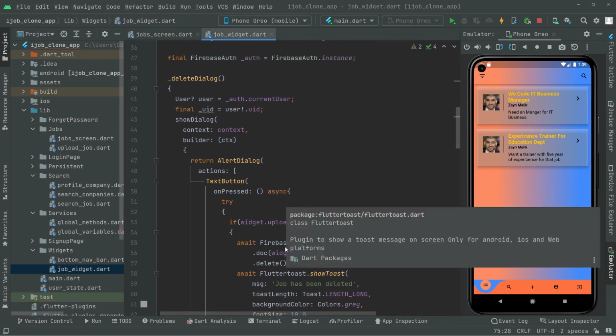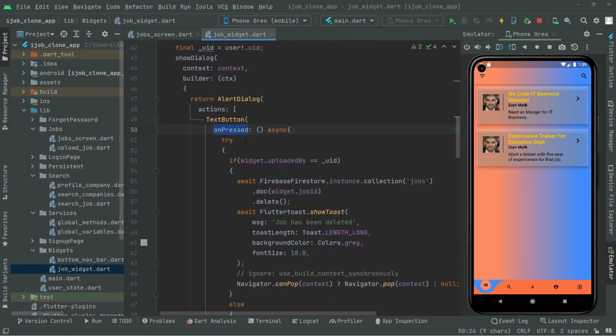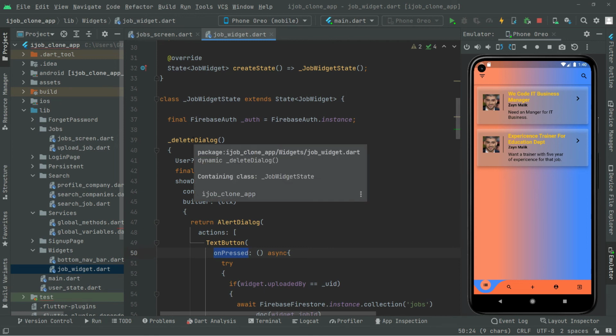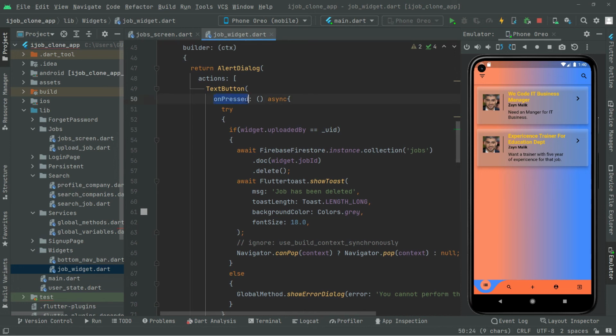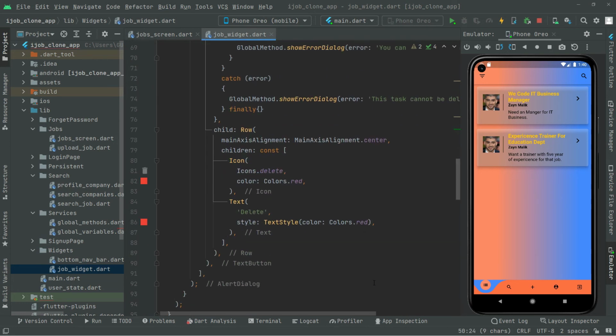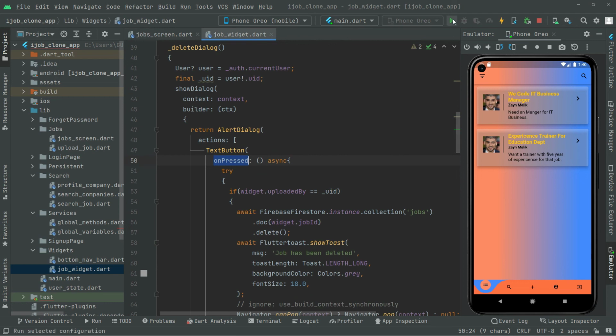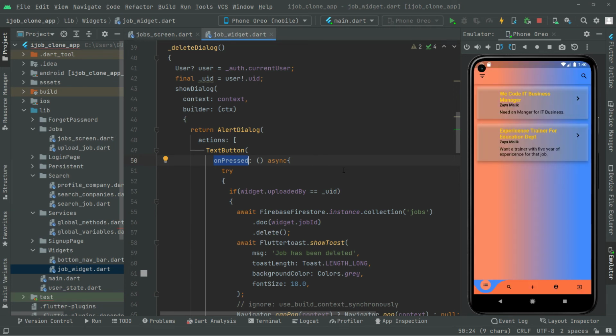So all of the working for the on press event, writing the dialog for the delete, as you guys can see, we just implemented that on press event. So now we will simply hot reload the app, and we will test if it can delete the job or not. In here it's just loading, there we go. Now I will simply delete that first job.